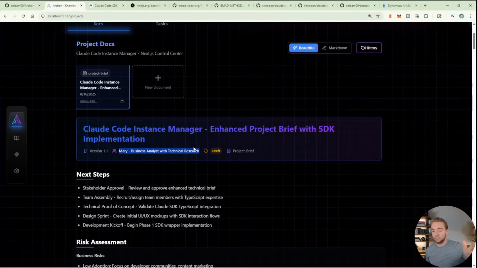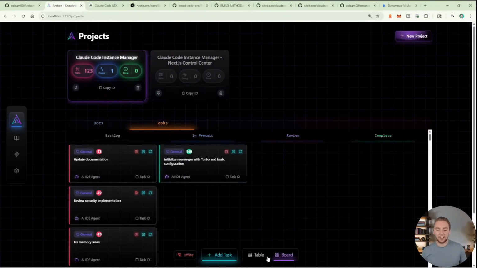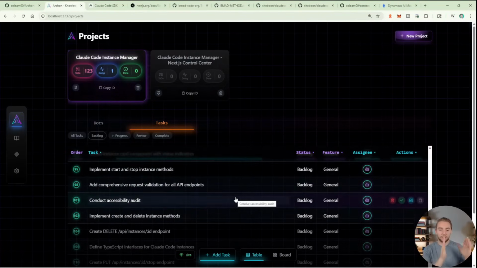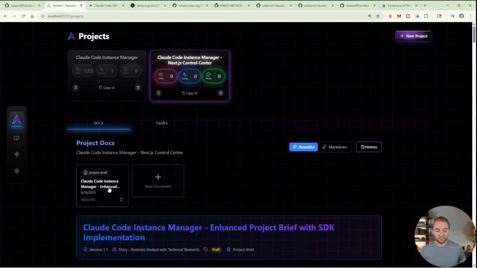We can have Mary tasked with the research and all the analyst stuff, like creating our brief here, then the project manager tasked with creating the PRD, the developer tasked with the coding, and the QA agent. We can have these different tasks in our task list assigned to different agents, and have them all coordinate together. That gives us clear boundaries in which sub-agents implement what, based on their assignment in Archon. That's another thing we're looking to do.